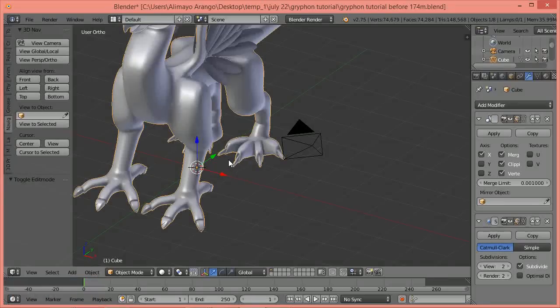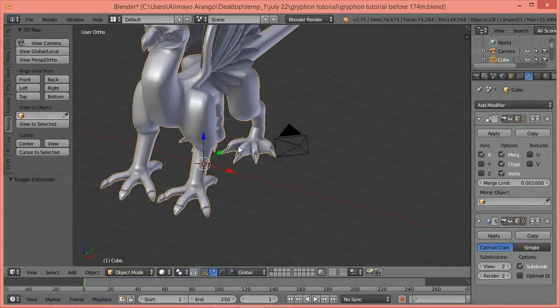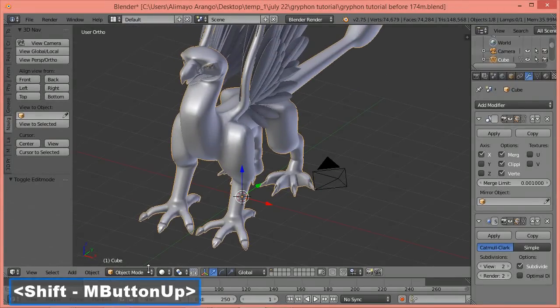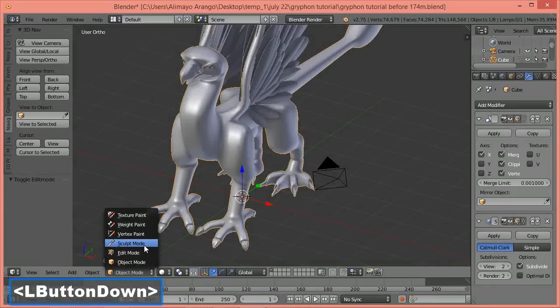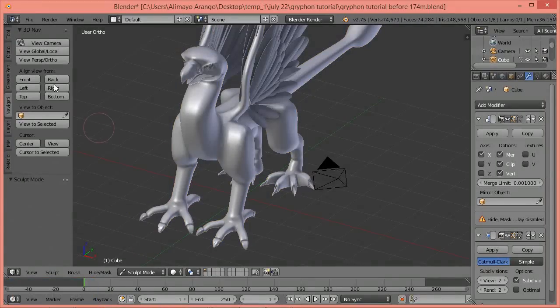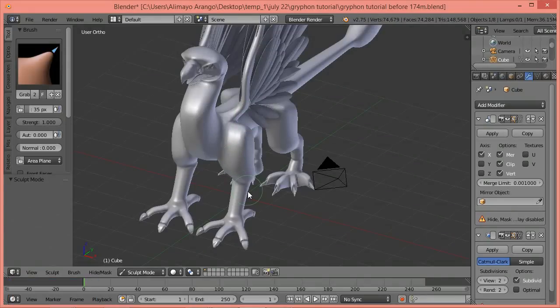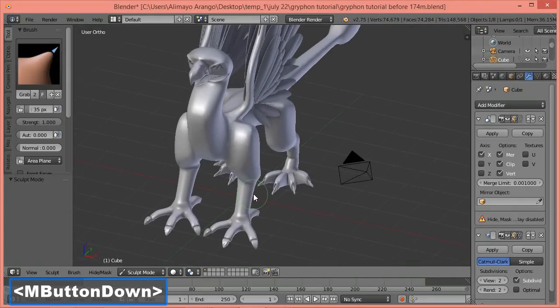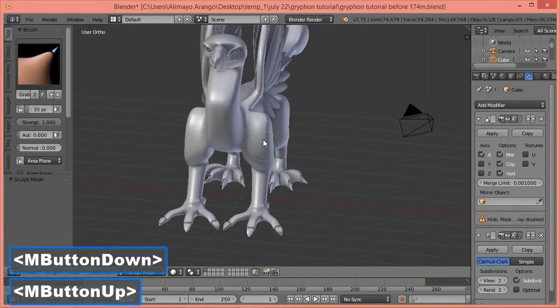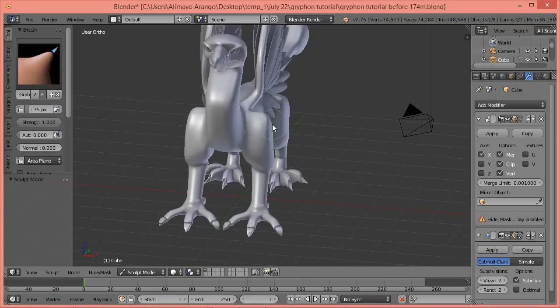Okay, what we're going to do now to make some more fairly quick changes is click here and go into sculpt mode. Sculpt mode is very nice because it allows you to make changes very quickly and fairly easily. So I'm going to select tool, select here and go to the grab brush. I'm going to hold the middle mouse button to turn, and basically the size of this brush, if I press F and I drag, the brush gets bigger. I push in, it gets smaller.